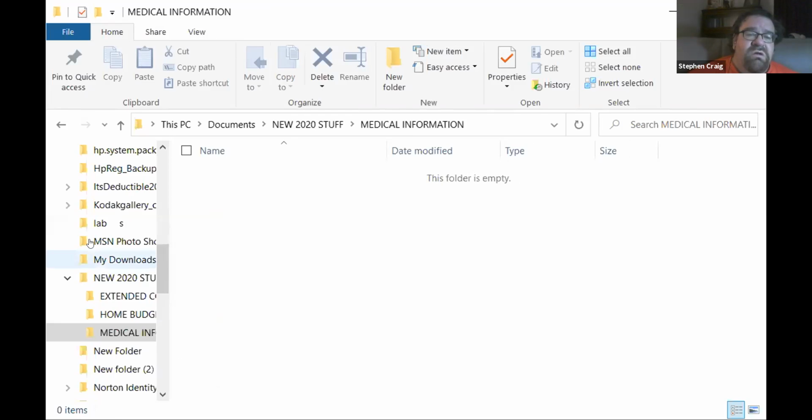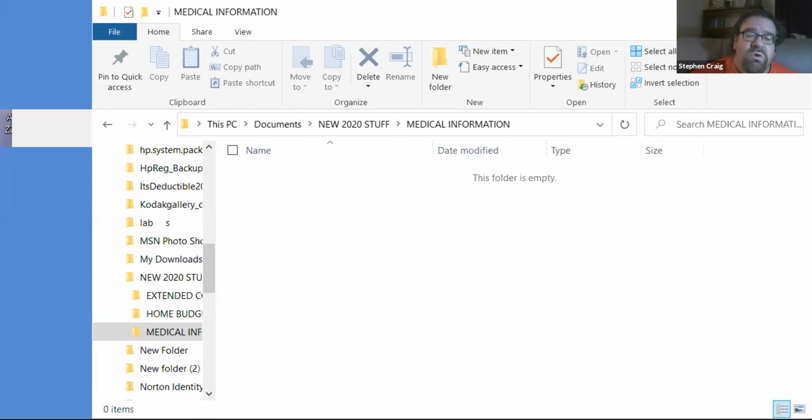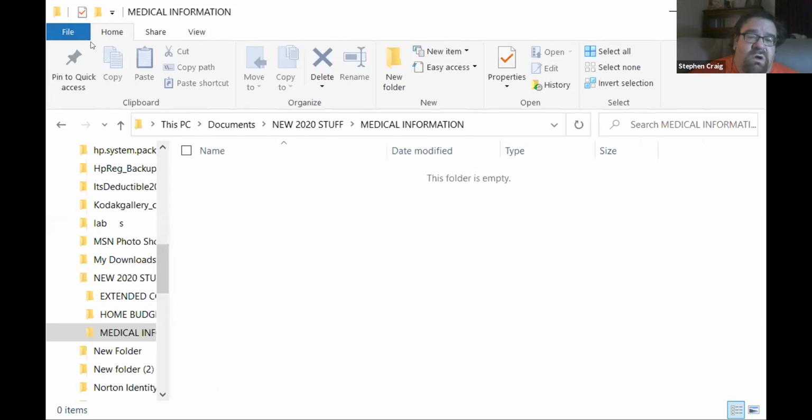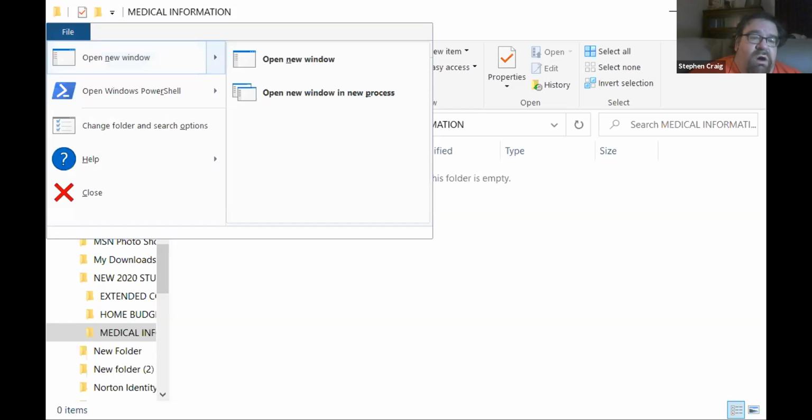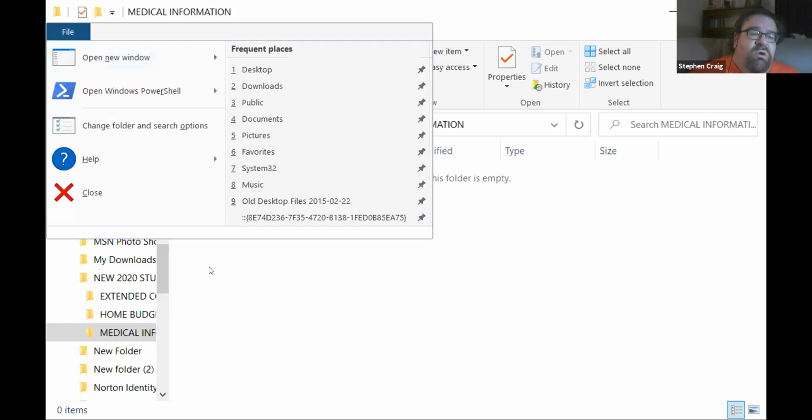I'm not familiar with the interface that you're using. I've never clicked on a move to, so I'm not sure. What is it supposed to do? No, you don't want to open any window. You know what?